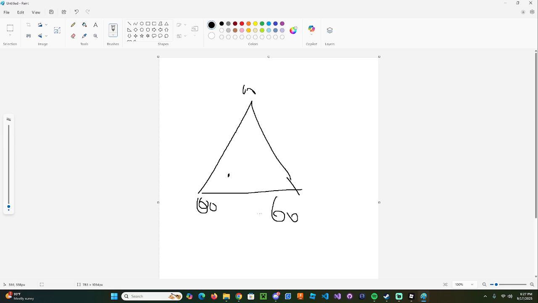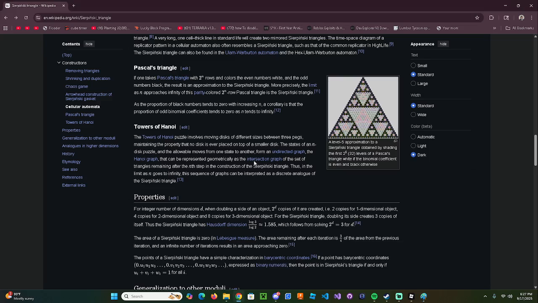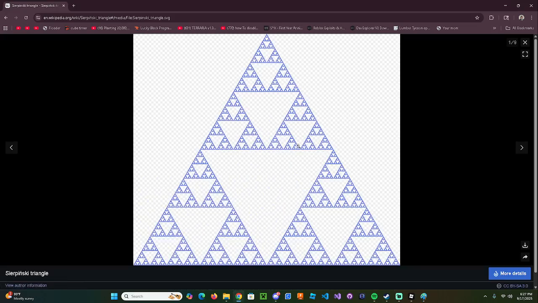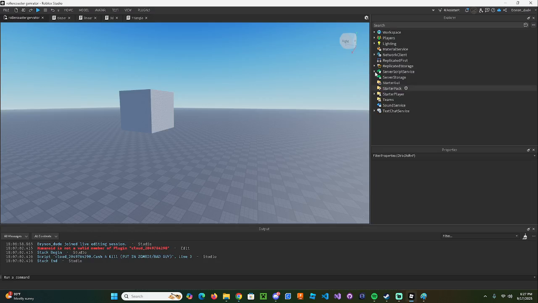Pick a random side. So we'll go to this one, and then you're gonna draw to that, and right in the middle, you're going to want to put a dot, and then choose a random side. So we'll go to the top, right? Close enough. And then right there. And if you do that over and over again, eventually you'll get this fractal, right? I was like, yeah, that's easy enough to do.